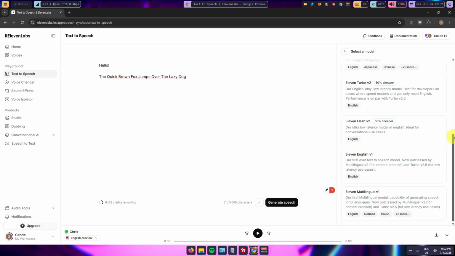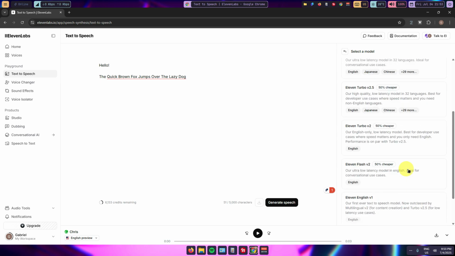For 11 Multilingual V1, this is their first multilingual model, capable of generating speech in 10 languages, but it is now outclassed by Multilingual V2, which is used for content creation, and Turbo V2.5, which is used for low latency use cases. And for 11 English V1, this is their first text-to-speech model, and is now outclassed as well by Multilingual V2 and Turbo V2.5. So these two right here are among the first models that 11 Labs has made.